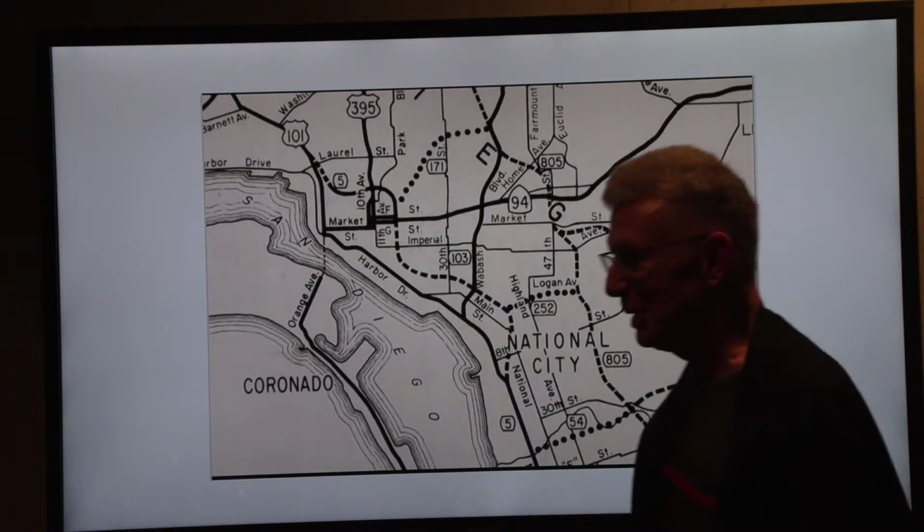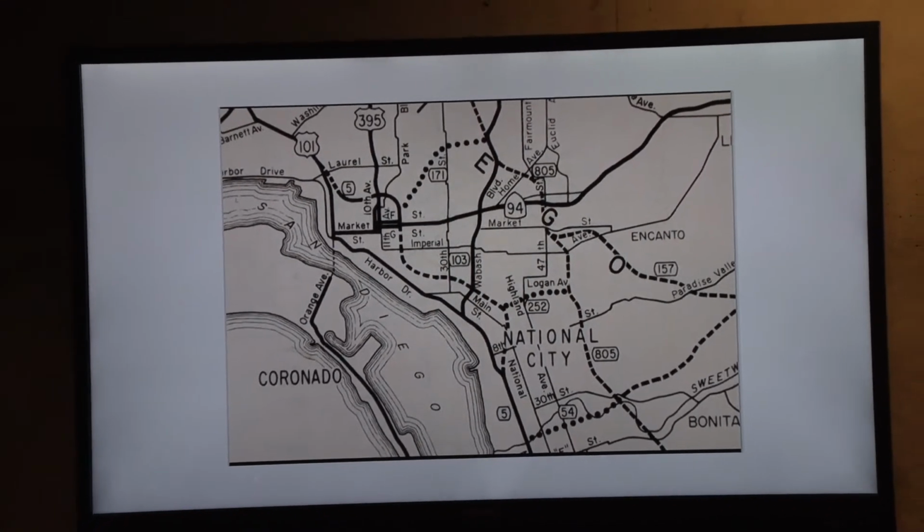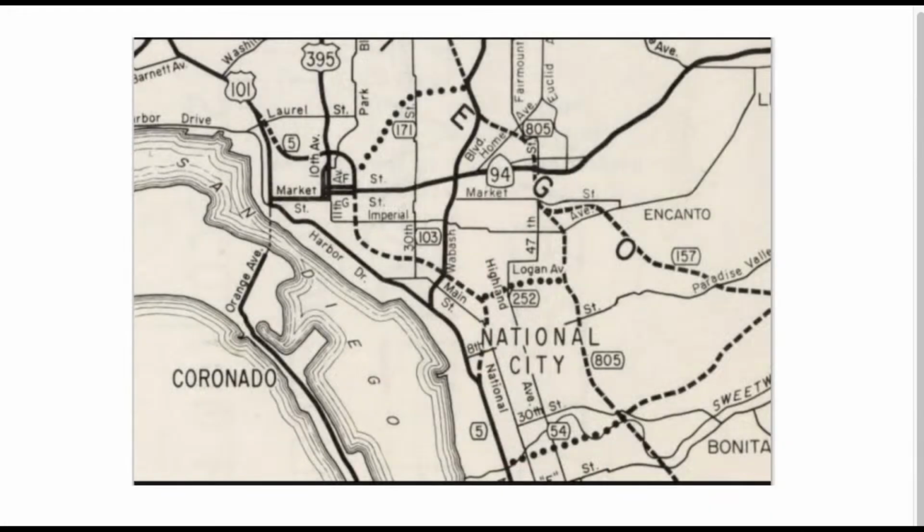But I interviewed Jacob Decama, who was the head of the San Diego division of the California Division of Highways. It didn't become Caltrans' name until 1973. I interviewed him when he was retiring in 1986, and he compared the twin bridges of the 805 over Pacific Highway, over Interstate 8 in Mission Valley, he said they were as beautiful as the Renaissance cathedrals in Europe. So that's the mindset of Caltrans engineers.